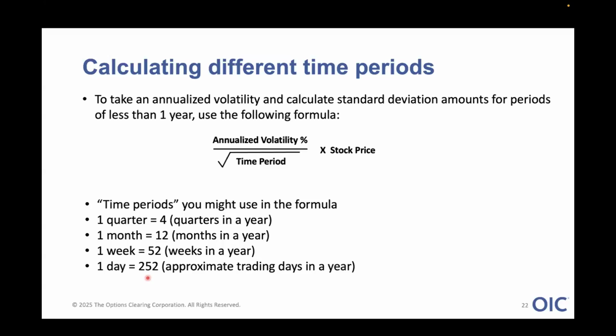If you want to do the same exercise and know what the expected weekly move is, you divide annualized volatility as a percentage by the square root of 52. That's going to give you the expected move over a week. You could do the same thing for a monthly period because there's 12 months in a year. You divide by the square root of 12. And if you want to know what the expected move over a quarter is, you divide by the square root of 4. There's 4 quarters in a year. And once again, this is a really neat little formula. Most people just use it to gauge what the 1 day or the 1 week expected move is, but it gives you a better feel for what this volatility number really means.